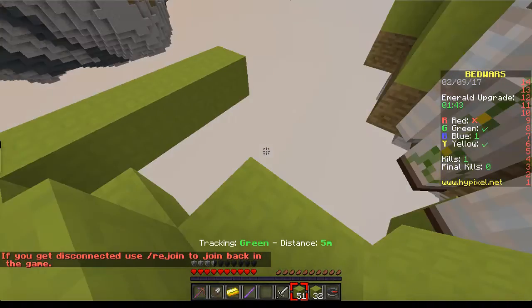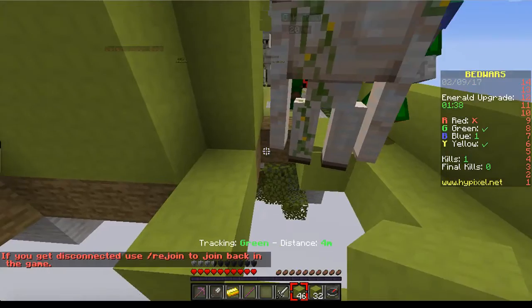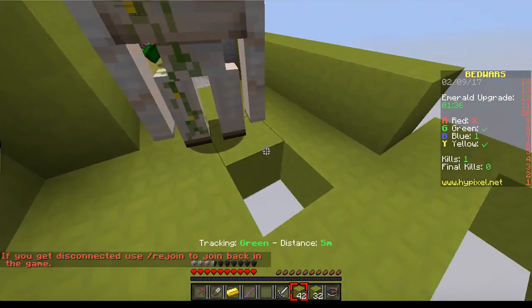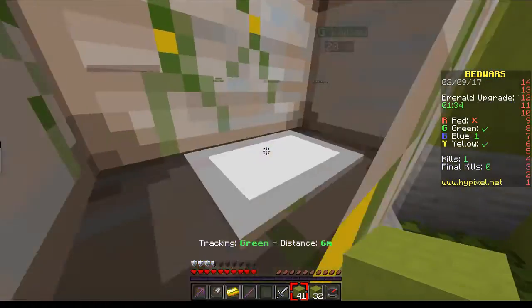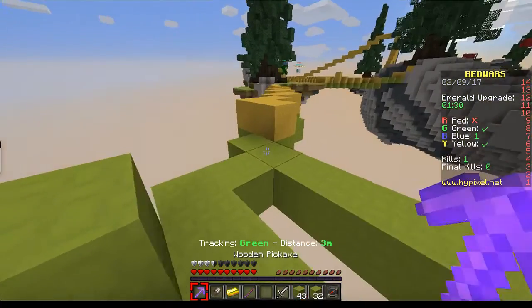Shoot! Oh my god, he's about to fall. He's about to fall. Wait, guys, right here. Juju, right here. He's gonna fall. Push him through. Hashtag saving the iron golem. Okay, he's saved. Hashtag save the IGs.